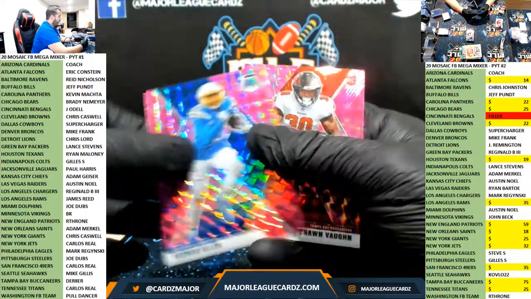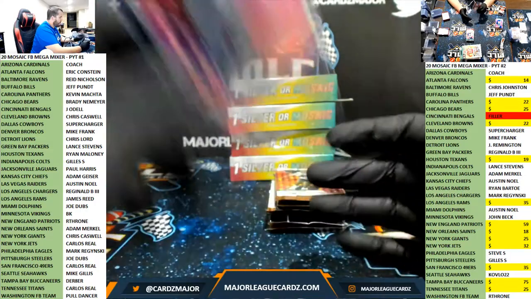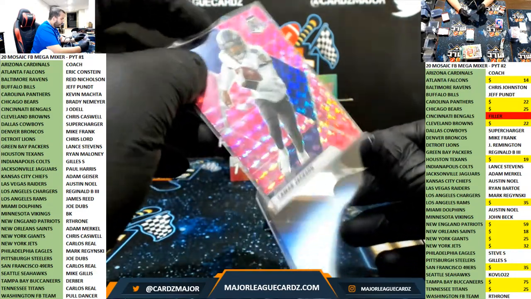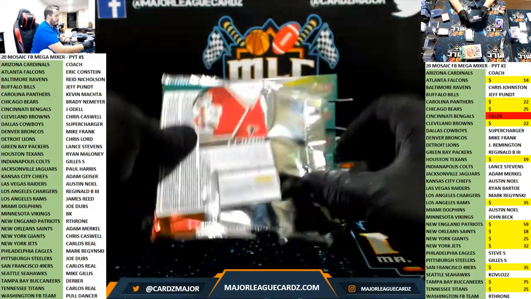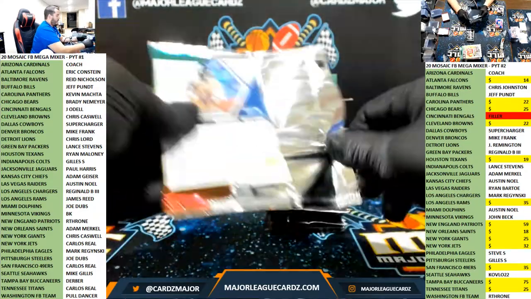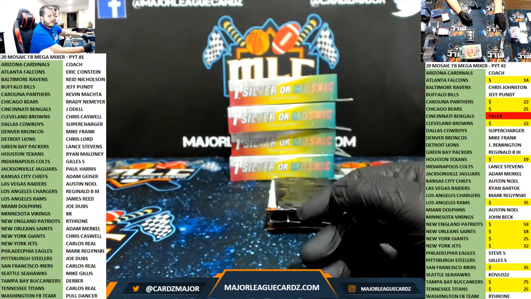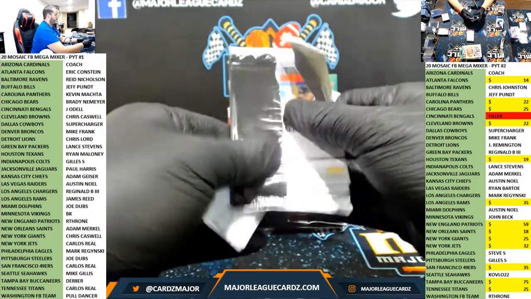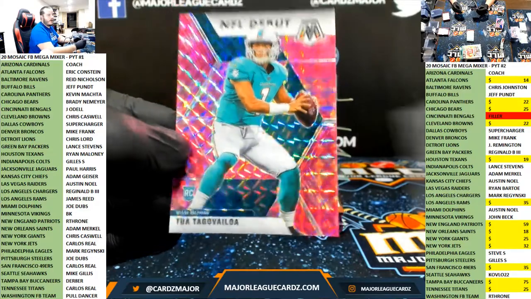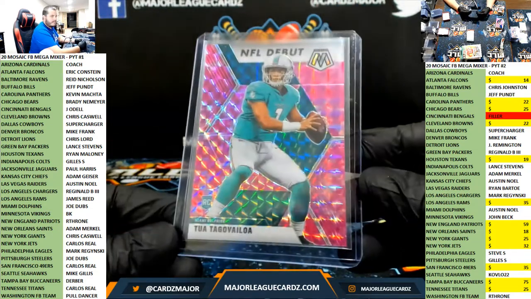Lamar. Keenan Allen and Keyshawn Vaughn for the Buccaneers. You know you want in the filler for the Bengals anyway. Come on now. Kirk. We only got two autos out of all this. So far. Oh my god. Wow. He just keeps hitting. Another pink camo Tua NFL debut. Wow. Yeah, we need to see a Genesis.